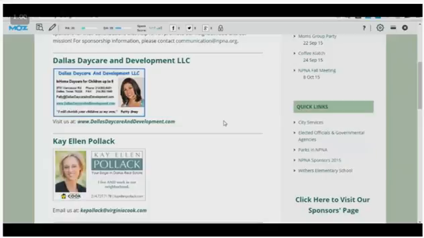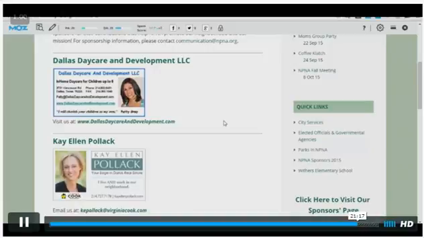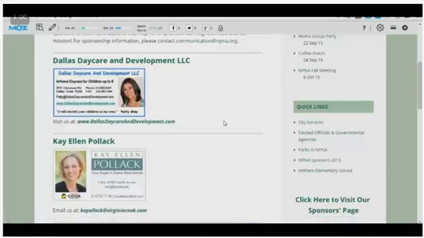And then the last thing is we want to get some high domain authority links going to our site, and preferably if these can be geo links, then that's even better.